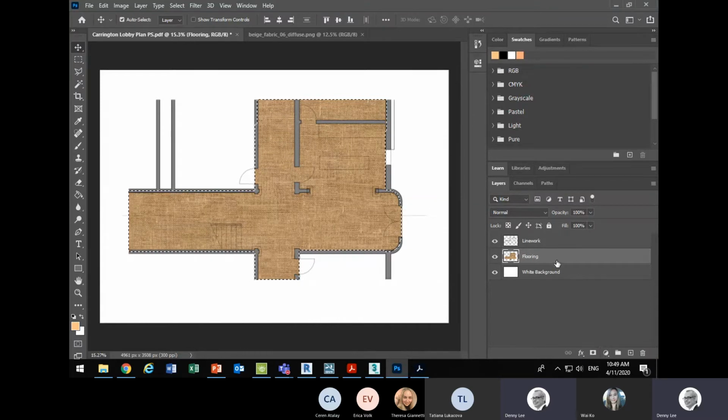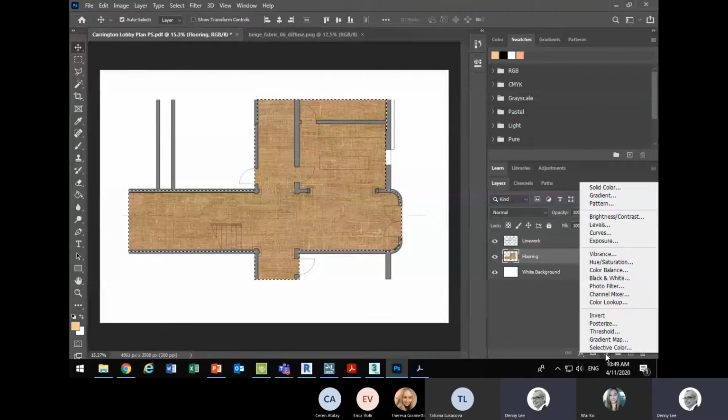Adjustment layer. Okay, so these are adjustment layers. Yeah, they're effects over here. They're similar, but they do something different. And then to the right, you've got that circle button with the split in the middle, and that's to add adjustment layers.